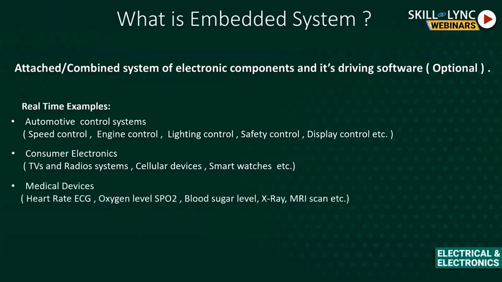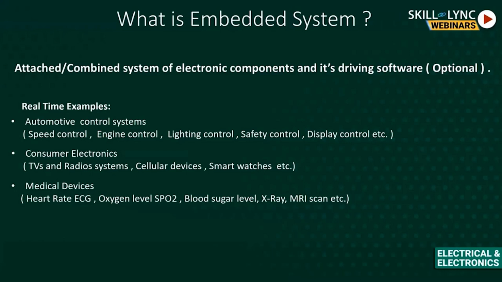So the next example field will be again medical devices. Here in medical devices, we'll start from the old devices like X-ray machines. Then we have MRI scans for brain. Then we have CT scans. Then we have sonographies. Then to the recent ones with heart rate monitoring, then oxygen level monitoring. Then we have blood sugar monitoring. So all these machines, all these small devices companies are launching nowadays, these are nothing but your embedded products, because these devices have a lot of sensors, a lot of features in it, and all these features are combined on a single platform or a single device. So yes, we can include medical devices also in this field.